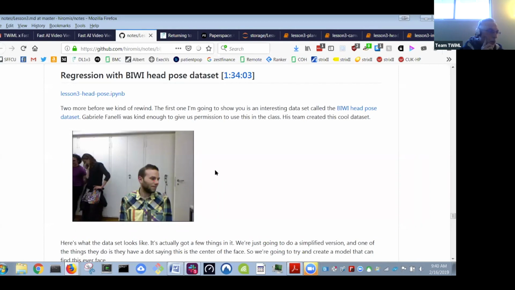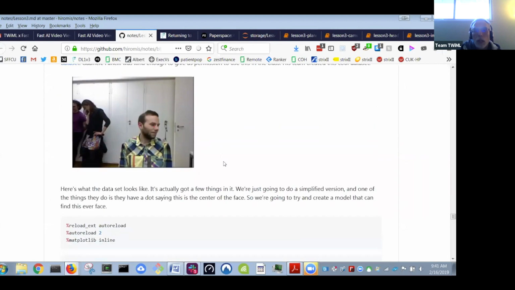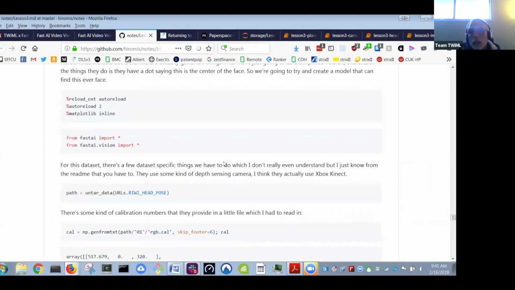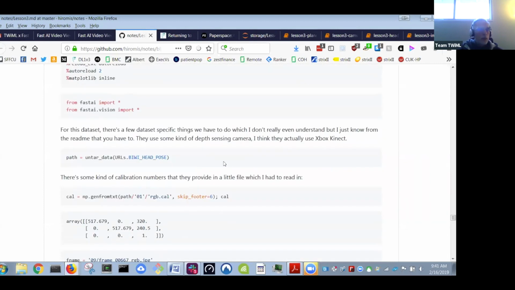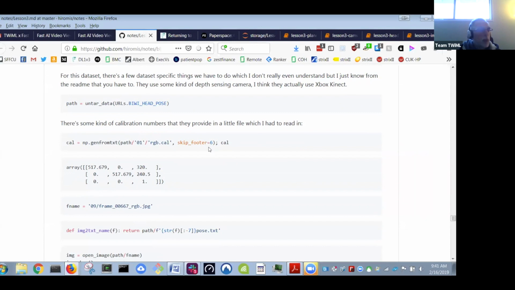So the output of your model is the x and the y coordinate of the center of the face. It's actually two continuous functions, not a discrete category. So it's a new kind of image classification problem. He approaches it with the data loader, or data bunch, interface, exactly the same way as the other problems.